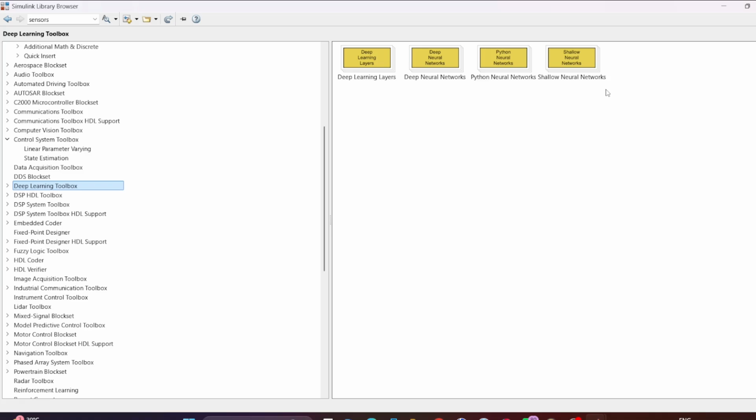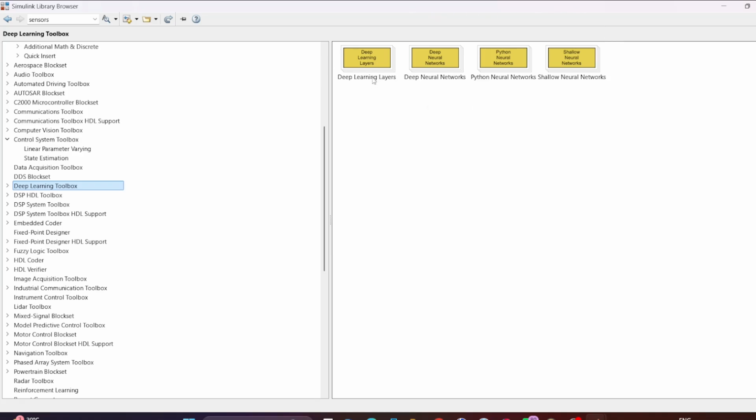With the Deep Learning Toolbox in Simulink, you can import trained neural networks such as CNNs, LSTMs, or other deep learning models, and add deep learning blocks to your Simulink model, building Simulink systems that use AI together with sensors, controllers, and physical models. So let us see what is inside these blocks.